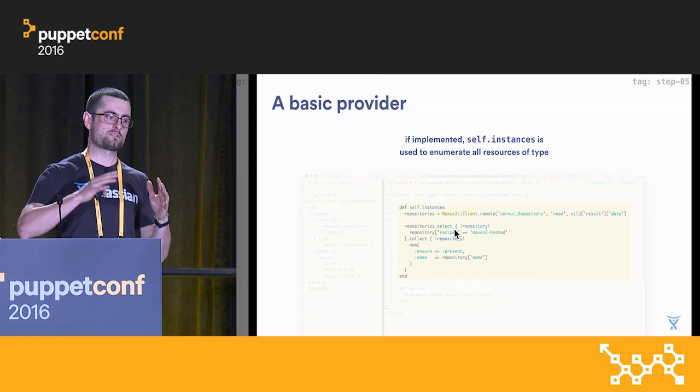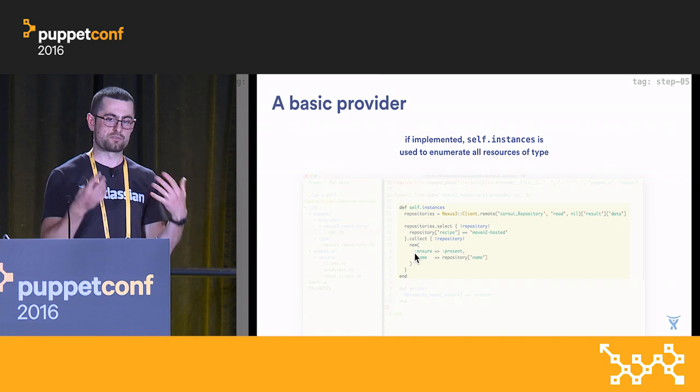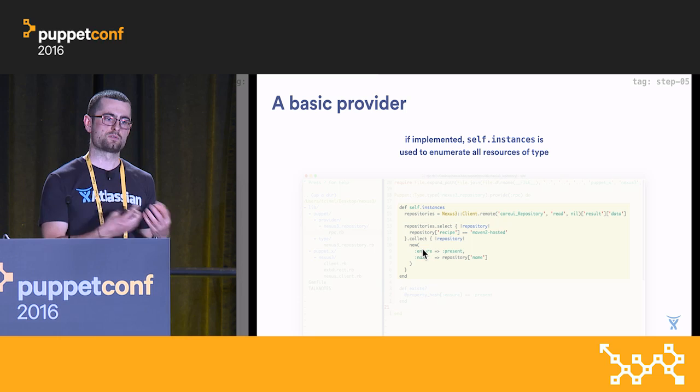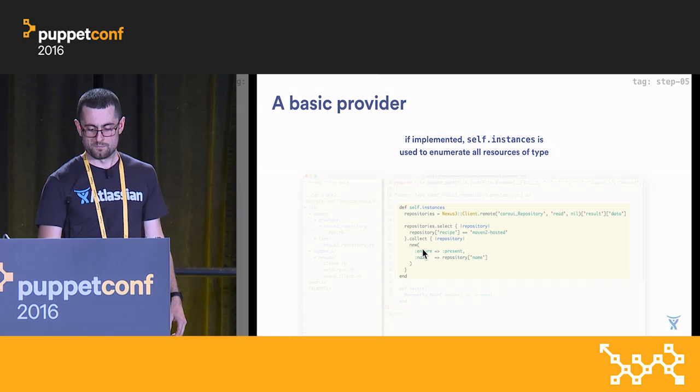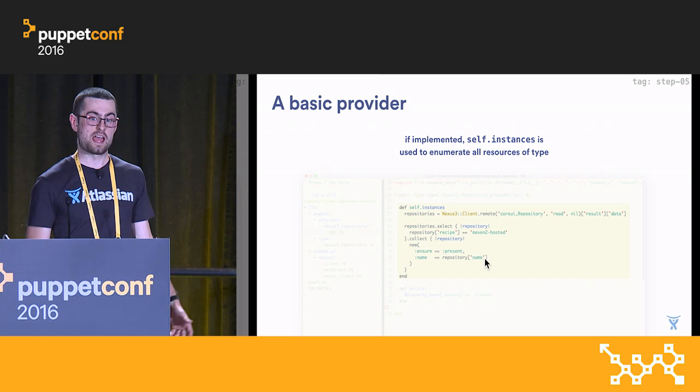So if you actually completed this, you wouldn't have this filter here. This is just the filter. And then for each item inside that payload that's returned to us, we call this new method here, right? For each new, it tells Puppet this instance exists. In our case, at the moment, we're only saying ensure present, in other words, saying to Puppet this thing exists. And then another thing we're setting is the name, because at the moment we only have one attribute, name.